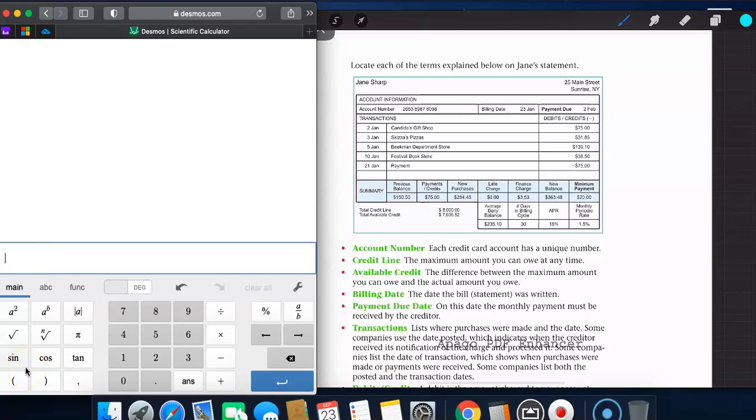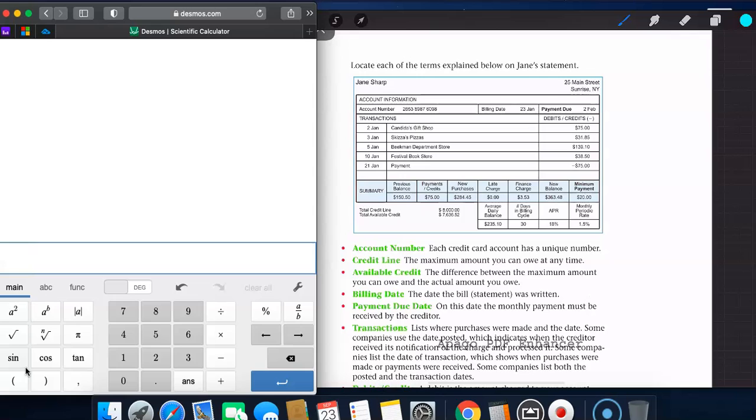So now we're looking at consumer credit. This is 4-5 for our assignments. And I just wanted to go over a little bit. I know we have a list of all this information. I put this in the Nearpod on Schoology, but I just wanted to go over a few things.